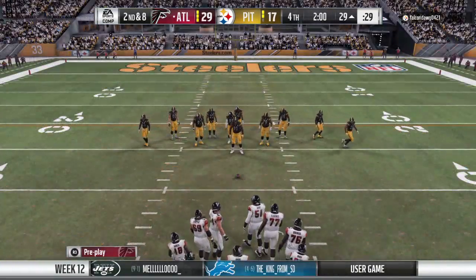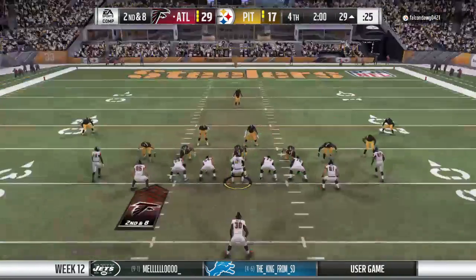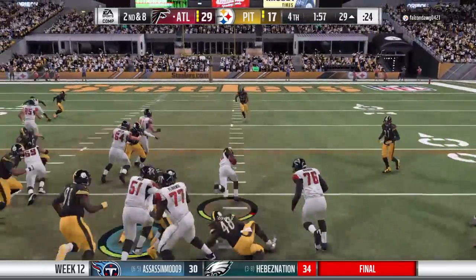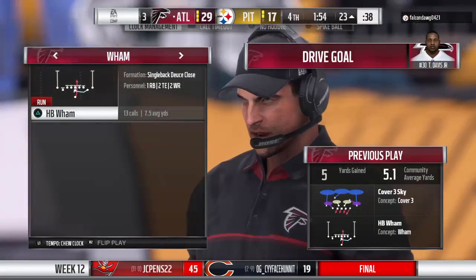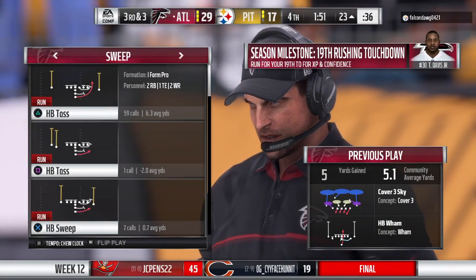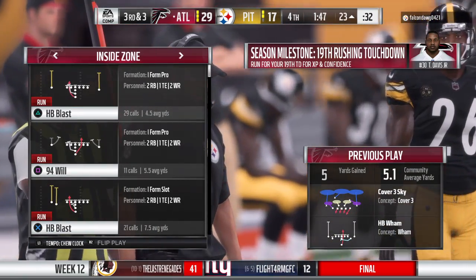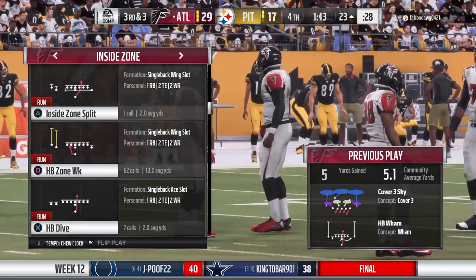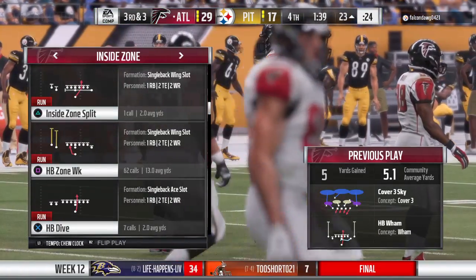See if they stay on the ground for second down. And to give this time to the tailback. And able to push his way forward here for a good little gain. 5 yards on the pickup. And all of a sudden here, it's third down. Frustrating for a defense, energizing for an offense. Finding a way to create that type of yardage in your running game, that'll make the guys carrying the ball very, very happy.